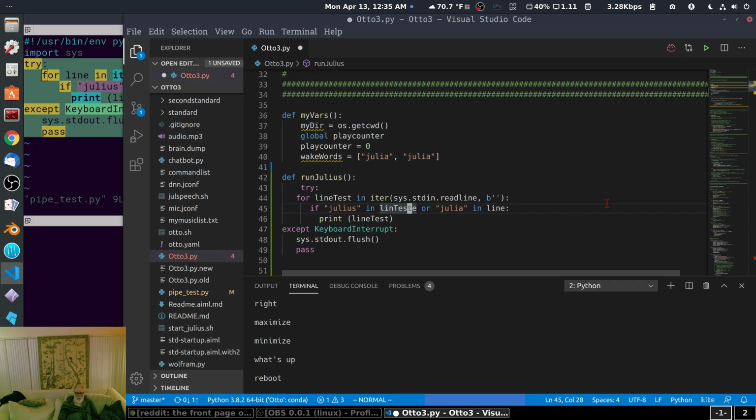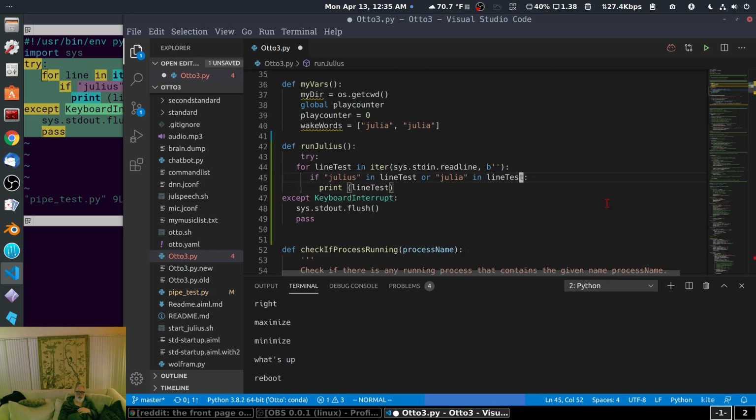I mean, that's a problem when you make a change like this to a variable name. If the thing is all over the file, then it becomes a real pain to make sure you've changed every single one. I just went through that with this Julius or Julia stuff.